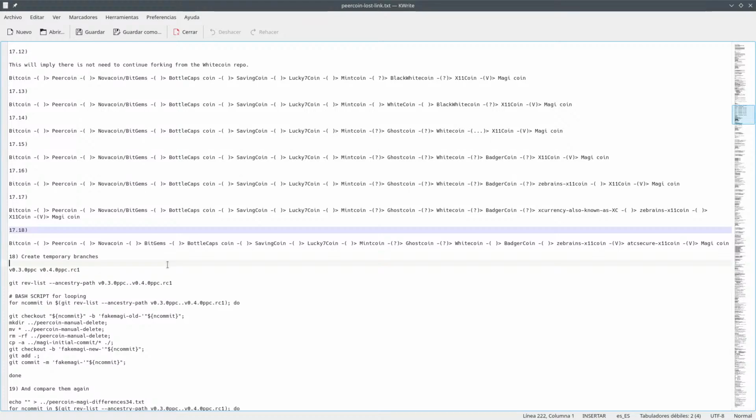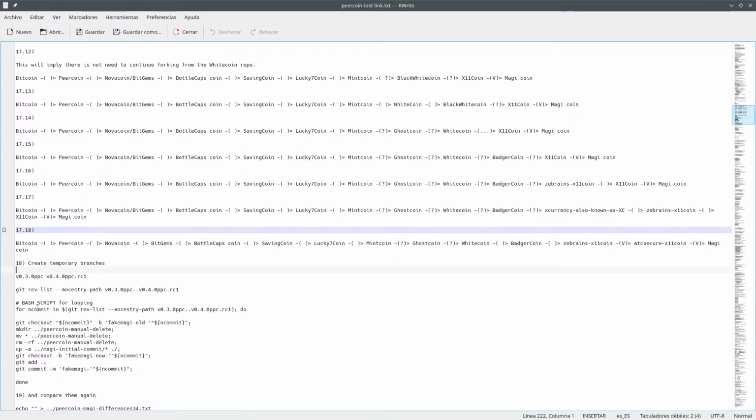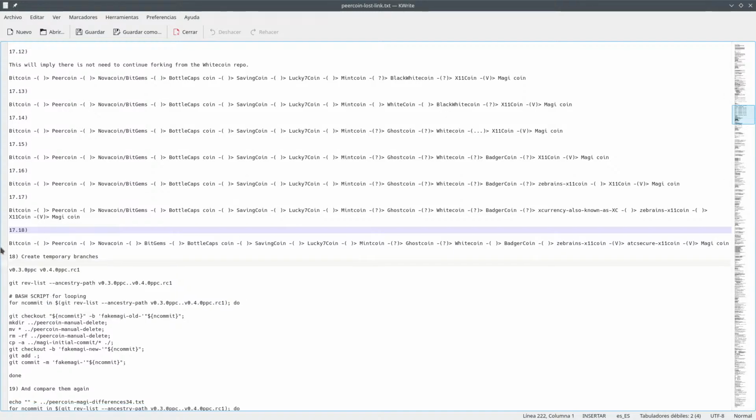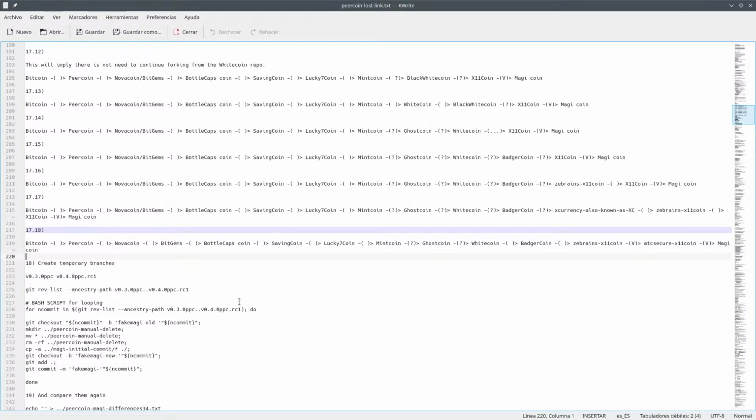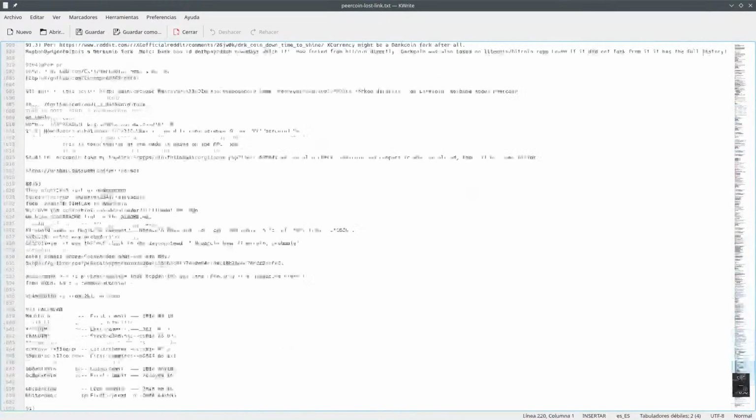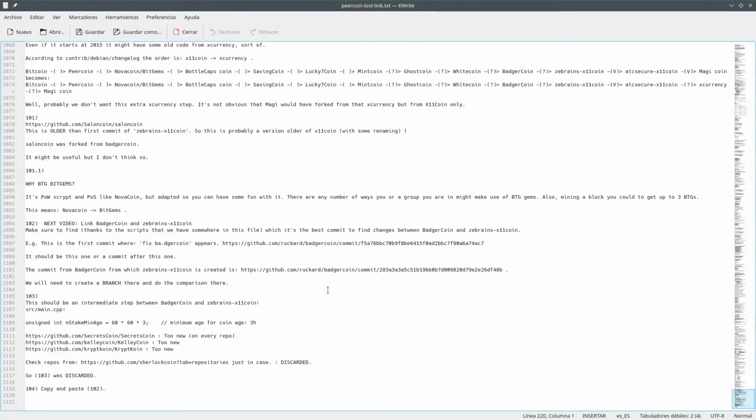What we found out the other day was that X11 coin comes from Badgercoin and Badgercoin comes from Bitcoin. Basically, what we're going to do today is to link Badgercoin and Cbrain's X11 coin.